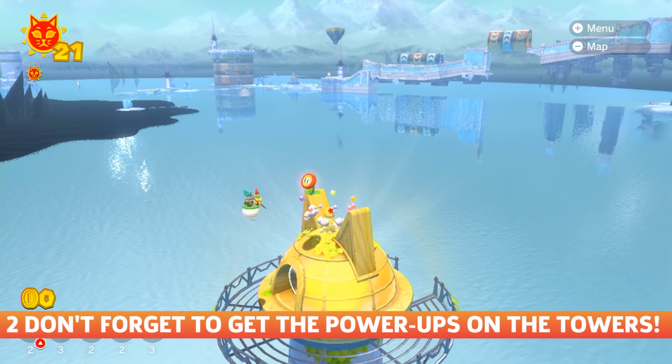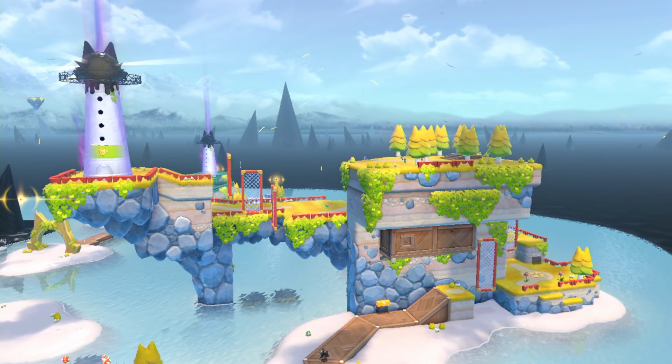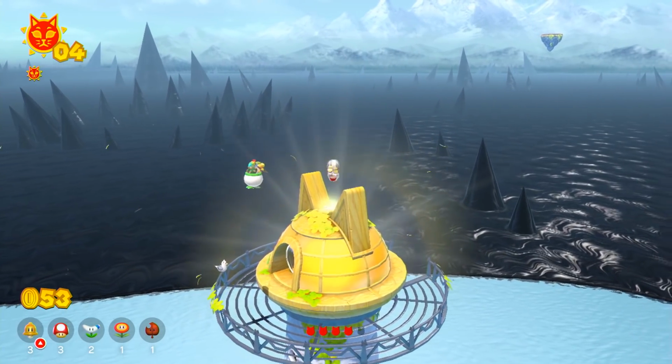Don't forget to get the power-ups on the towers. Every time you collect a shine, you'll get a little scene where the shine flies up to the tower and the tower begins to shine. What you might not know is that the top of the tower has a little sparkling area you could ground pound to get a power-up.